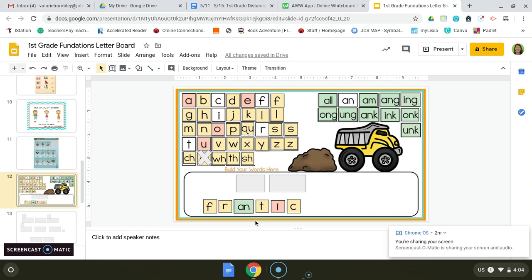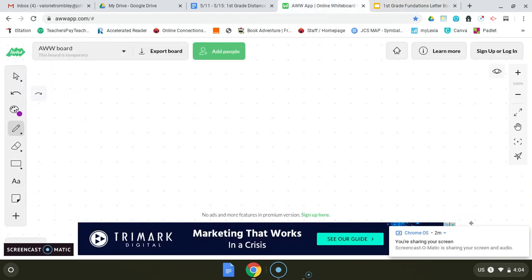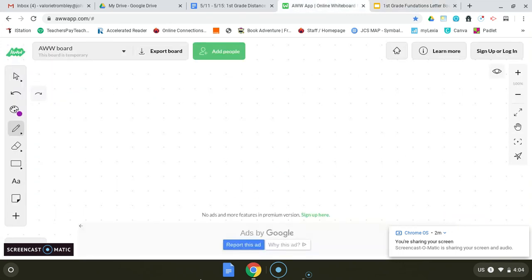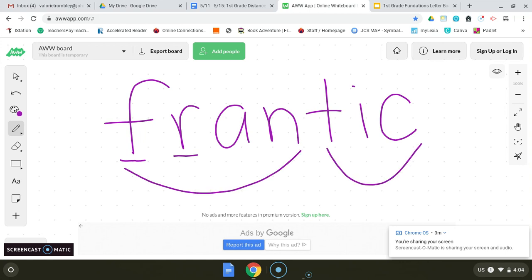Okay, so we're going to write this word down and we're going to mark it. This would be considered our word of the day. If we were in school, we would put it in our notebook. Frantic. So I'm going to mark my FR blend. I'm going to scoop. You can mark your AN for your glued sound also, that is fine. And then I'm going to mark that as a short vowel and a closed syllable, and a short vowel for I and a closed syllable.